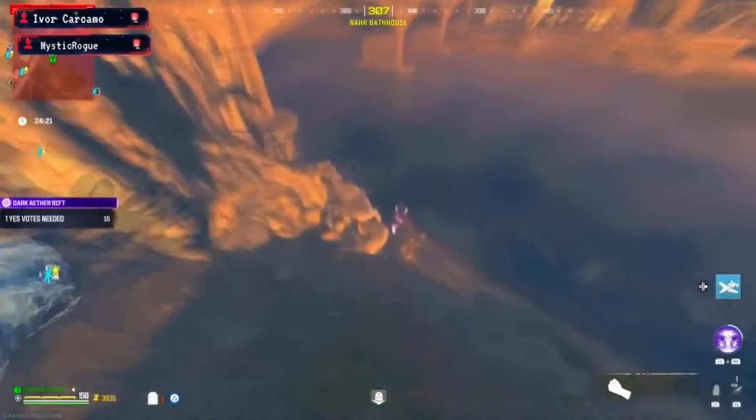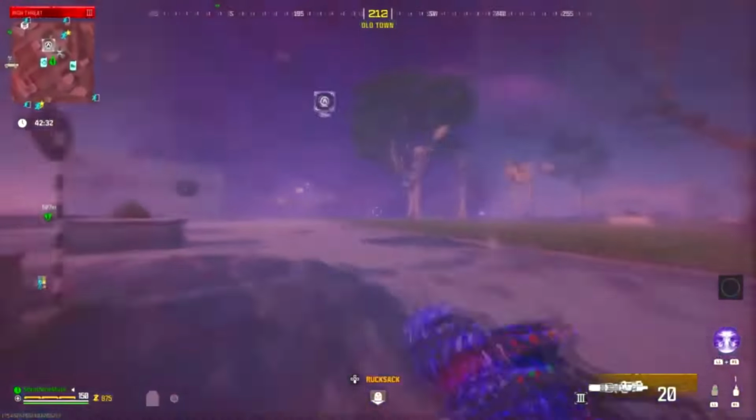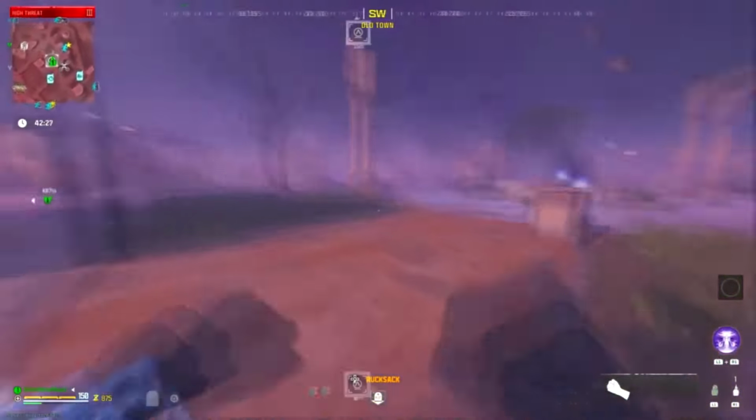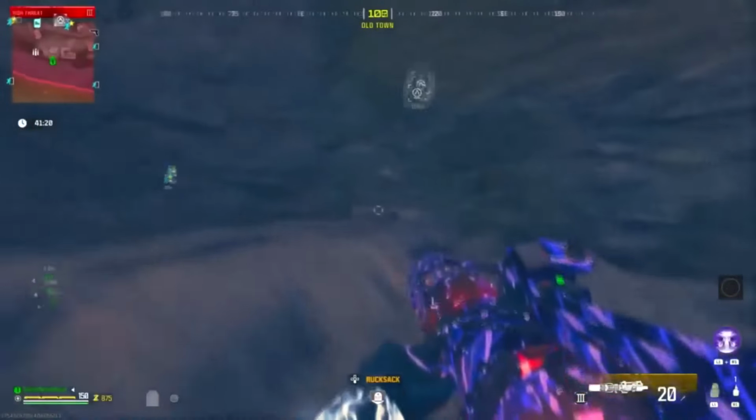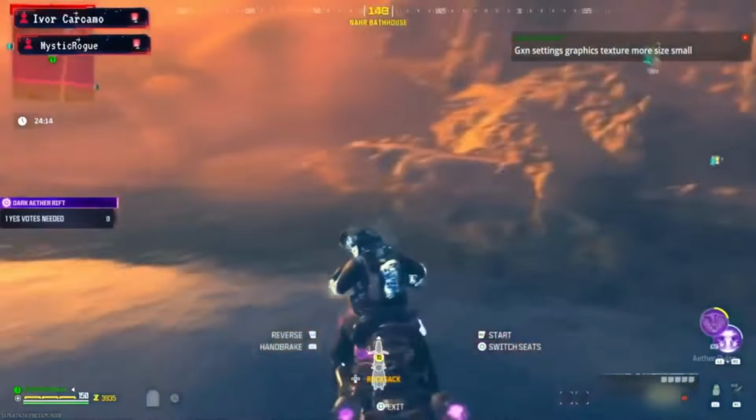I'm going to cut back to the season 3 portal. This is where the sigil is going to spawn, and you can easily use a Scorcher to boost like I do here, or you can run. Whatever you choose, just make sure you are fast, because if you're too slow, it won't work. Then, once you run to the vehicle after activating that sigil portal, you want to reverse. Then you want to exit and enter.